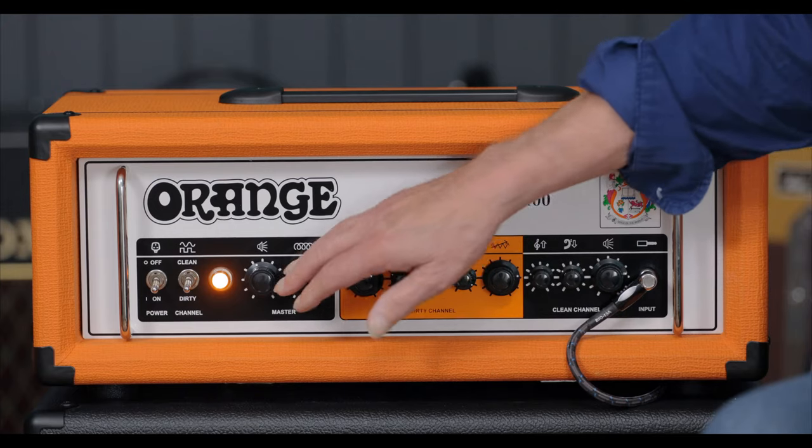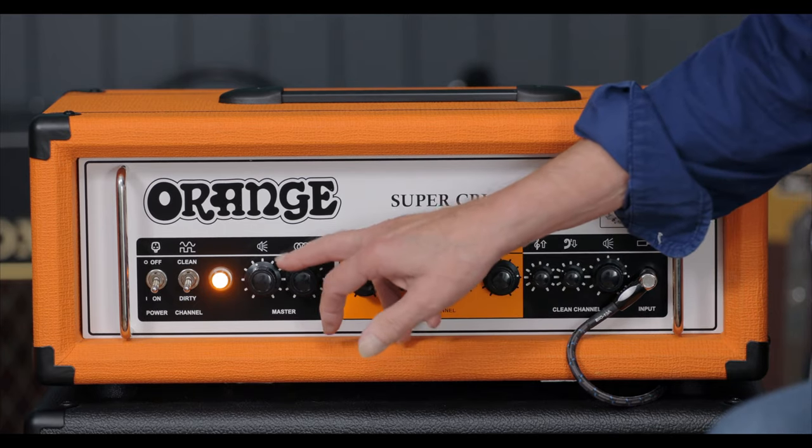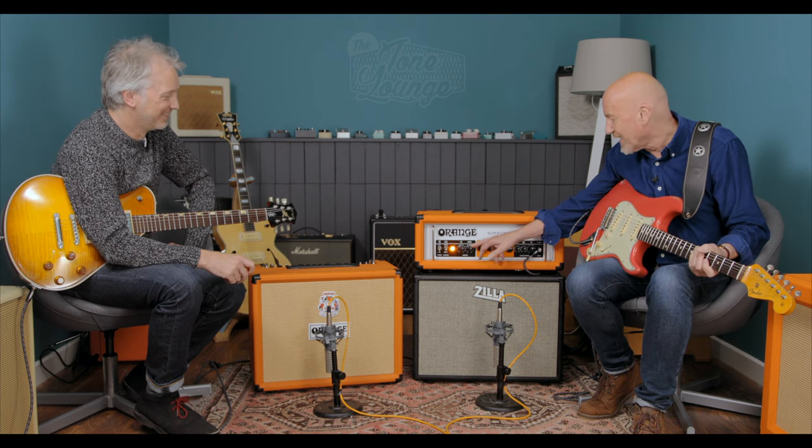The digital reverb is really nice. It's quite big, and in fact, I'll put it up. It's about halfway. I like it. It's kind of got its own tone, hasn't it, the reverb? That's too much, apart from you'd use it for certain things.